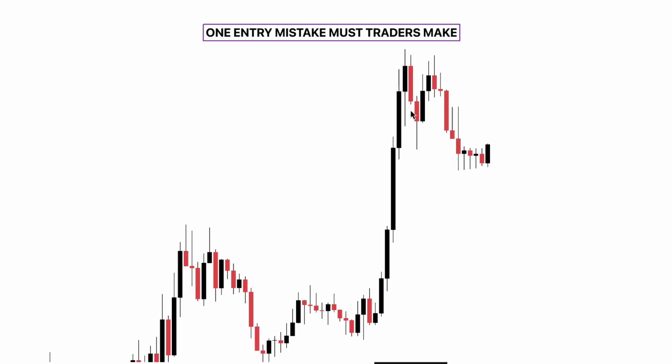Now, let me start by sketching a simple diagram and show you how it works. All right, let me go to the sketching platform here. If I have a price action like this, let's say a very simple price action, price is doing something like this, and boom, price does something like this. Very powerful. We can call this a break of structure, right? That is a BOS. And what does break of structure tell us? It simply tells us that price has a potential of moving in that direction subsequently.